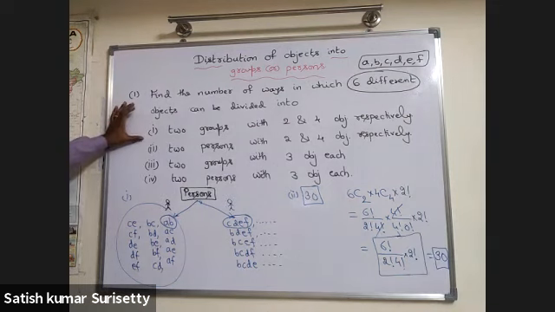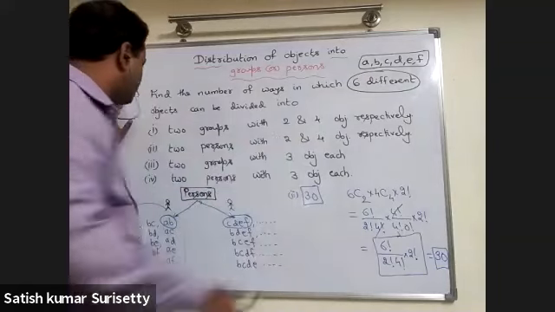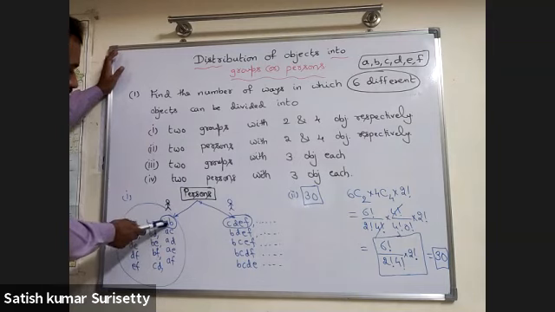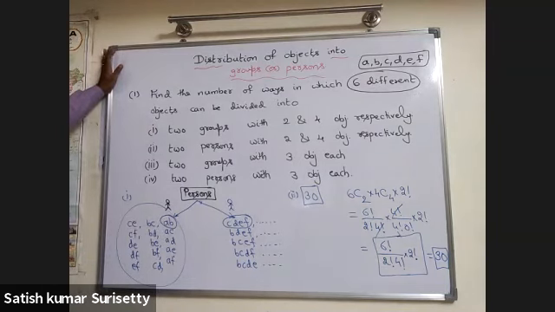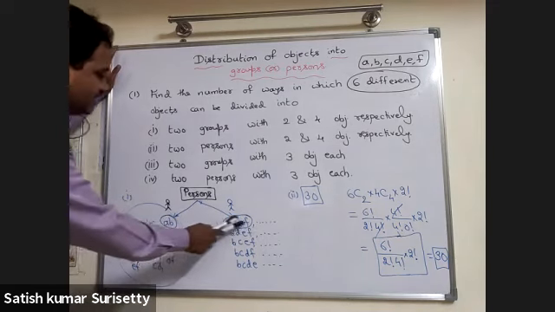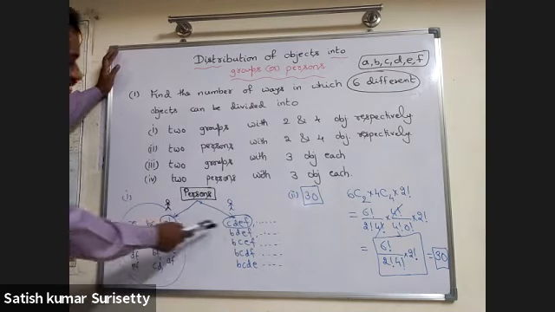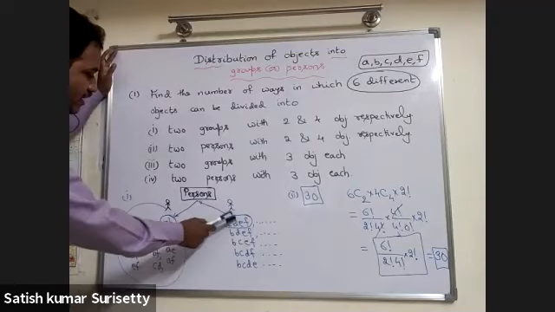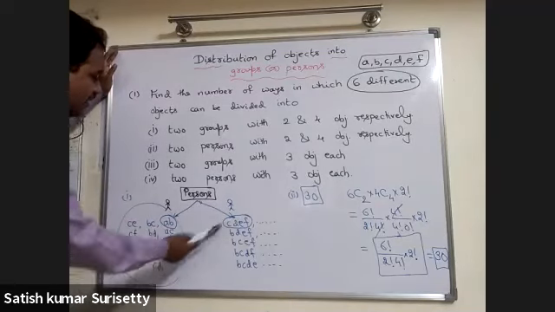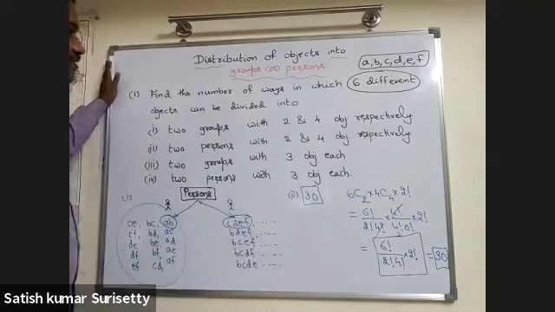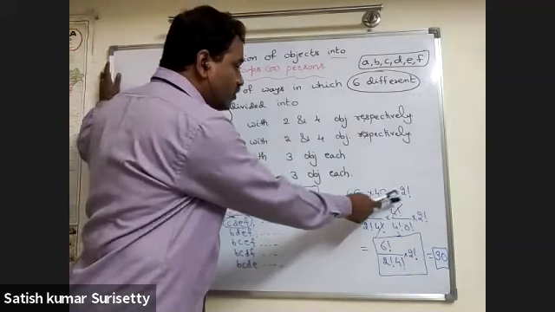So for the second bit, to the 2 persons with 2 and 4 objects. Now the distribution will be: if I take 2 objects, A, B, for the first person, then the 4 objects C, D, E, F go to the second person. Here, one division is A, B and C, D, E, F, and it can be interchanged also. That means the first person can get C, D, E, F, and the second person can get A, B. So for each division, interchanging is also possible. That means the total here is 15 into 2, so it becomes 30. In terms of notation, we can write 6C2 into 4C4 into 2 factorial.